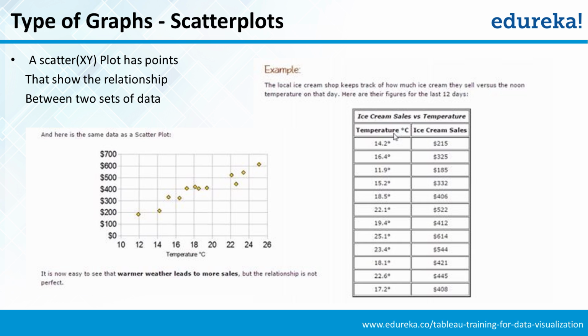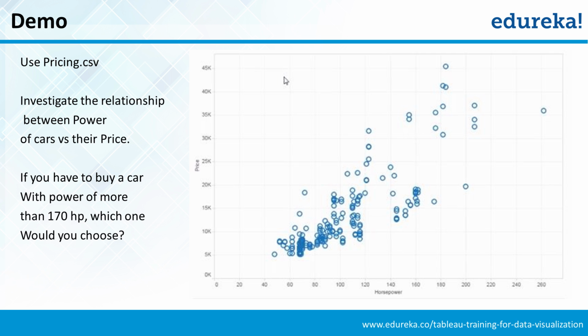This is a positive relationship. Temperature increasing, sales increasing. This one, horsepower increasing, what is happening to price? Compare two cars. This is the first car, let's say, and this is the second car. Between the first car and the second car, horsepower has increased. What has happened to price? It has also increased. Between this car and this car, horsepower increased, price also increased. Of course, it's not a perfect relationship, but in general, data is moving upwards.